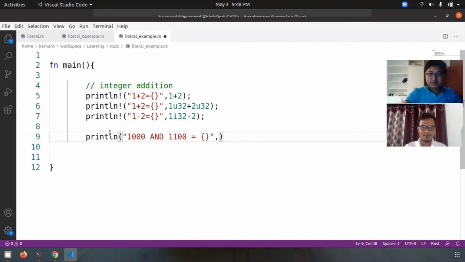To specify a literal in bit notation, we have to put the 0b prefix, followed by the binary bits, and then a single ampersand. Get the same thing on the other side. That's it.